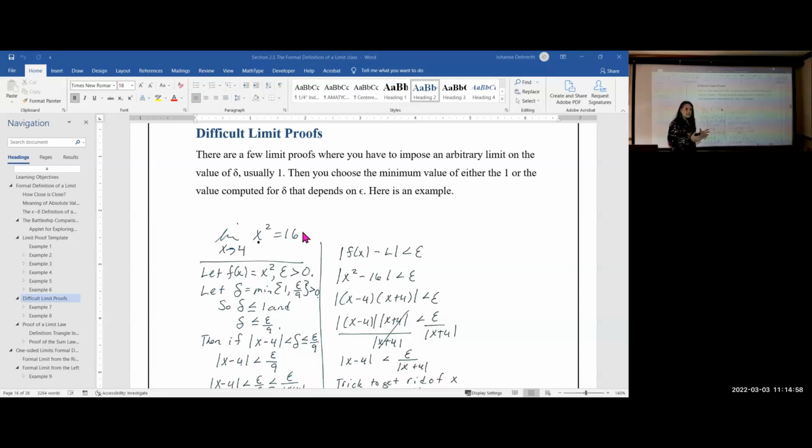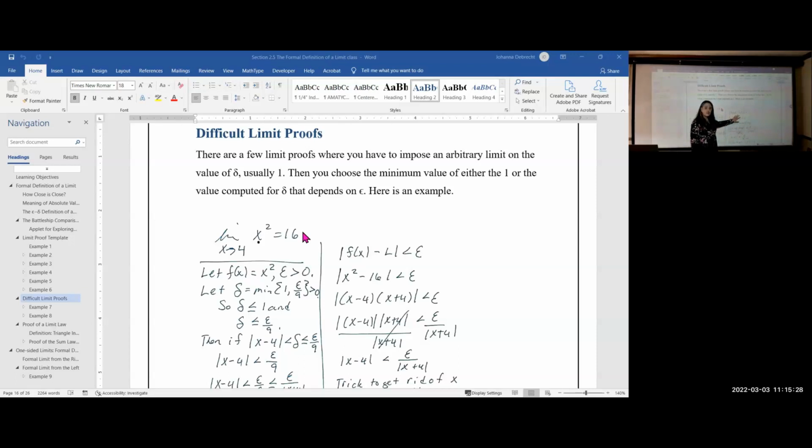So we start the same way. We split the proof into 2 parts. We've got the formal proof on the left side, which reads like a paragraph, more or less, with punctuation marks and capitalization at the beginning of sentences. On the right, we have the rough part, the scratchwork side, which is really where all the real work takes place in order to find that thing that delta has to be smaller than.